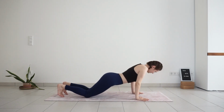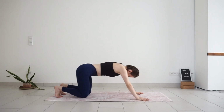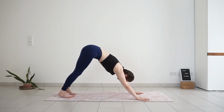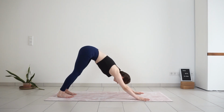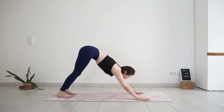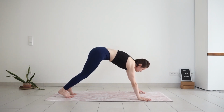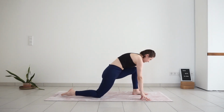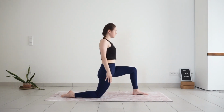Press yourself up through tabletop into downward facing dog. Then bring your left foot forward into low lunge. Drop your back knee down. Press your front foot and back shin into the mat.